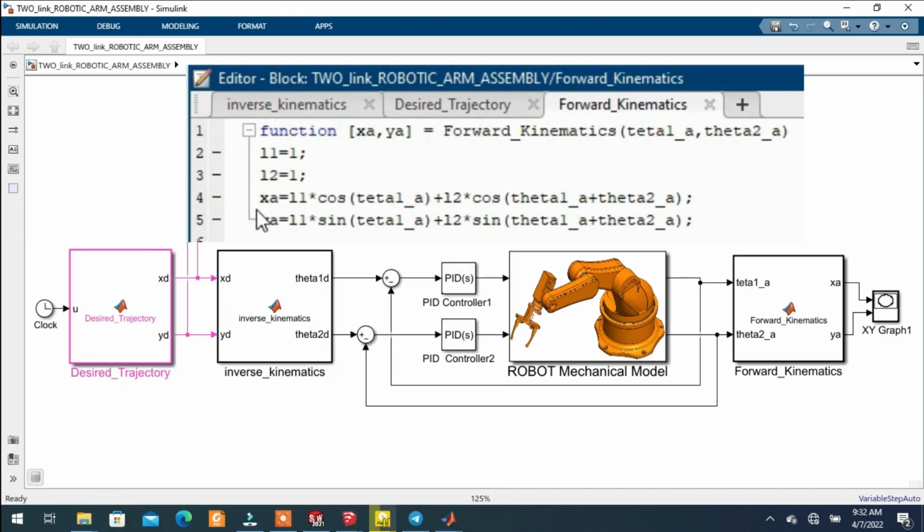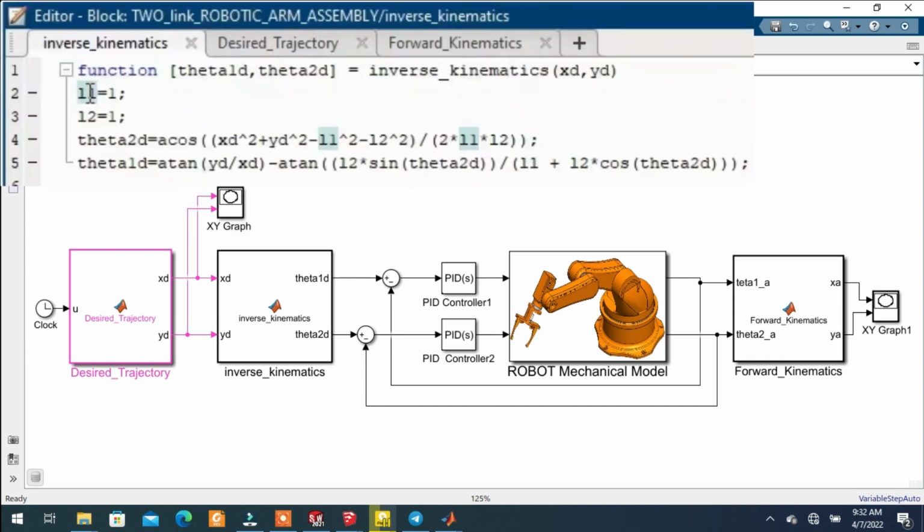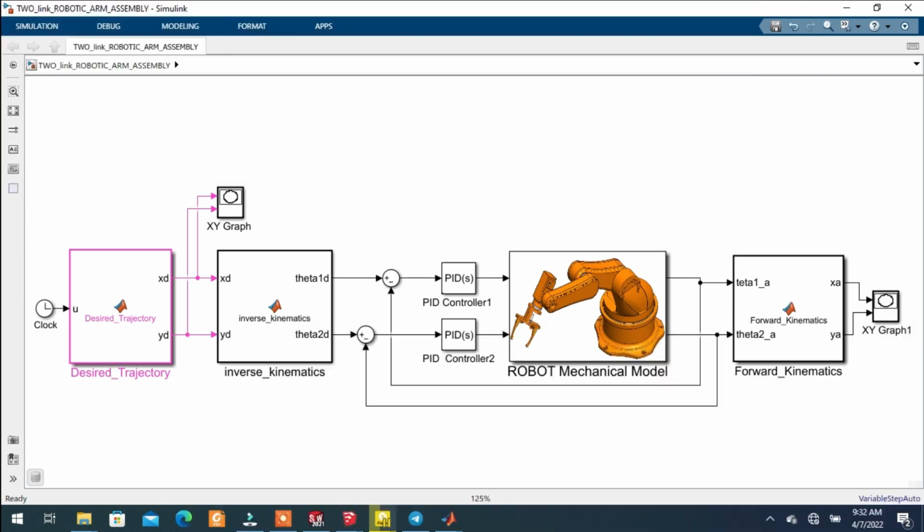You may be confused about how to get the formulas that guide the robot, like inverse and forward kinematics. I will give you an in-depth mathematical analysis to find the forward and inverse kinematics of this robot in a separate video. The link is in the description below.